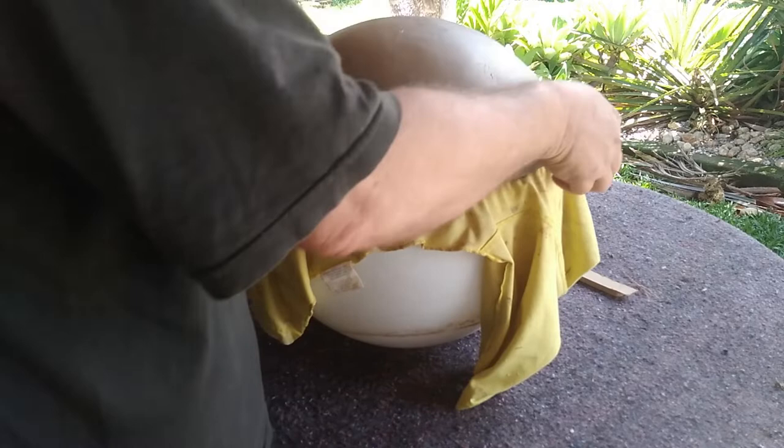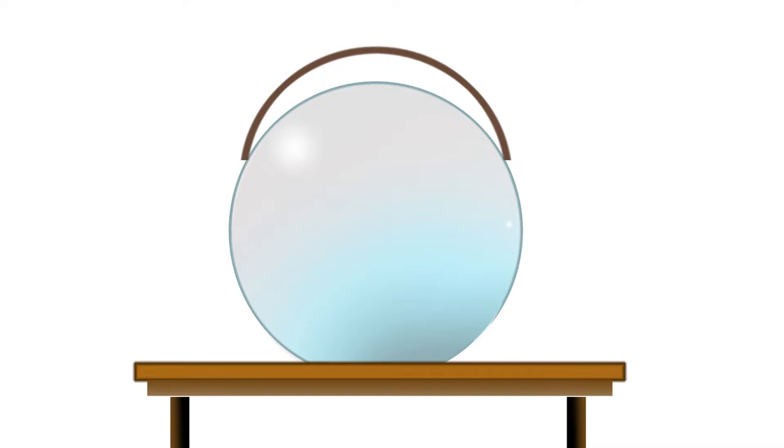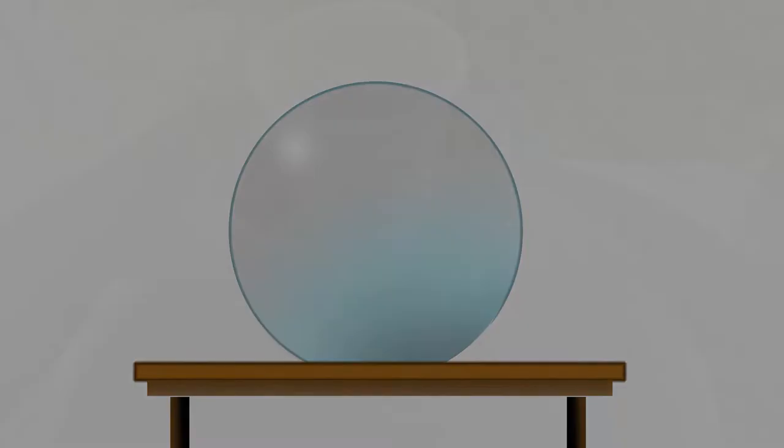This is almost to the leather hard state but not quite. Don't let the piece dry too much while it's still on the mold. Even though the cloth allows it to move a little, we can't forget that it's a lot of heavy clay and the weight of it will be felt all the way down to the rim of the basin. Because of the convex shape of the globe, it can crack your piece if you wait too long.